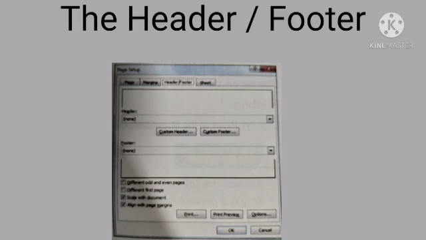You can also use the page setup dialog box if you want to insert headers or footers for more than one worksheet at a time. For other sheet types such as chart sheets or charts, you can insert headers and footers only by using the page setup dialog box. Now students, if you want to add a header and footer, what are the steps?